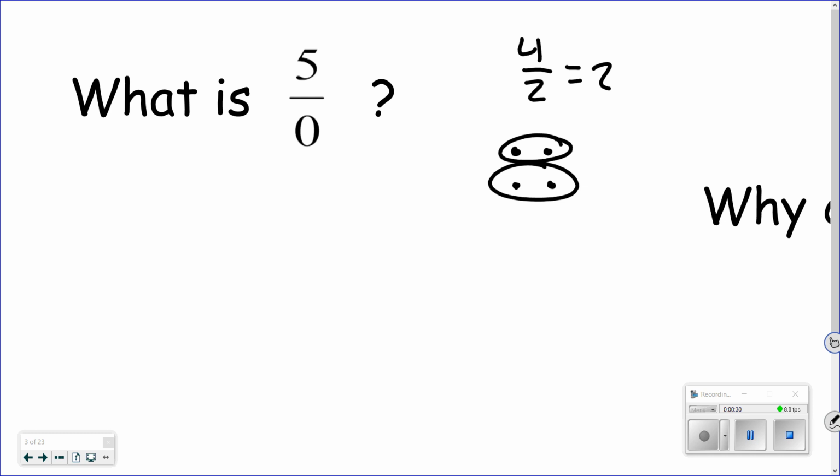So the question is, what is 5 divided by 0? And some of you might remember that it doesn't work, that it's undefined, it doesn't exist. The reason why, right, is if I have 5 things, I can't divide them into 0 groups. It's not possible. So keep that in mind. There's not a lot of that in your assignment today. In fact, there's nothing to do with dividing by 0. But just in the future, as we talk about fractions, and we'll get into rational expressions, which are fractions that have x's in them, we have to be really careful that we don't have a 0 on the bottom of the fraction.